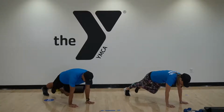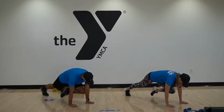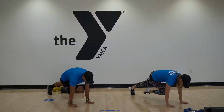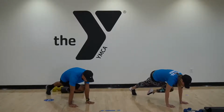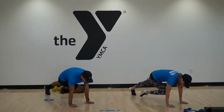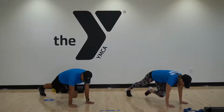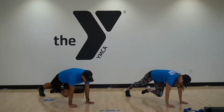Super tight. Everything from the rib cage down to the knees. Squeeze it. Try to drive the knee to the elbow on each arm. Good. This is core, baby. Good. Almost there. Hang in there, team. Hang in there. One more time. And release.